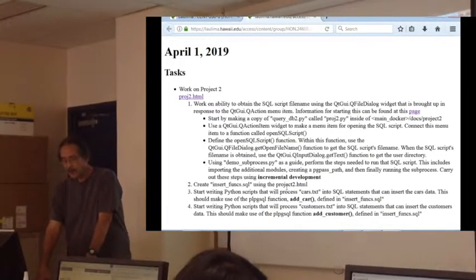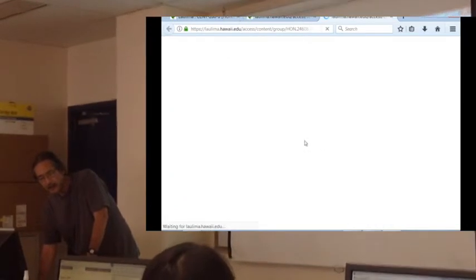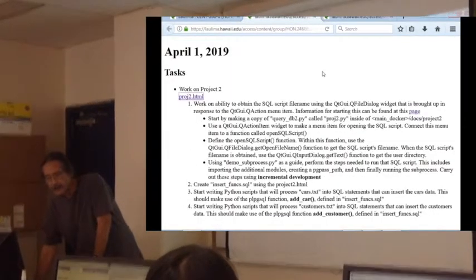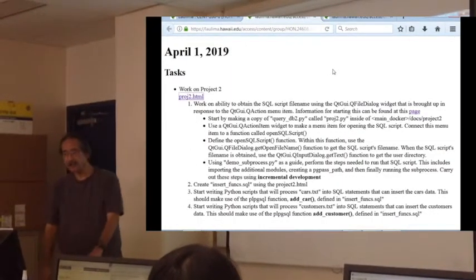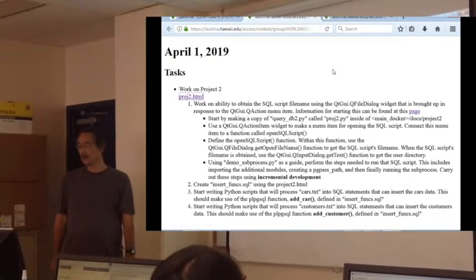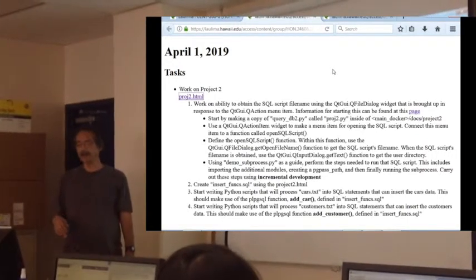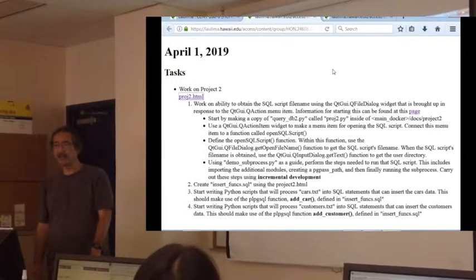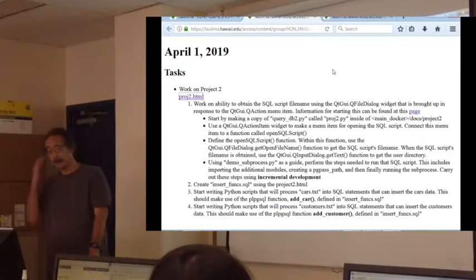Okay, so we're going to work on project 2. Let me open up the project 2 HTML file because we definitely are going to make use of that. There's a bunch of things that it says to work on, and it gives good information as to the actual names of the PySide widgets. Widgets would be basically anything that's part of the GUI interface. It could be a menu item, it could be dialog boxes, things of that nature. Those are what we call widgets for PySide.